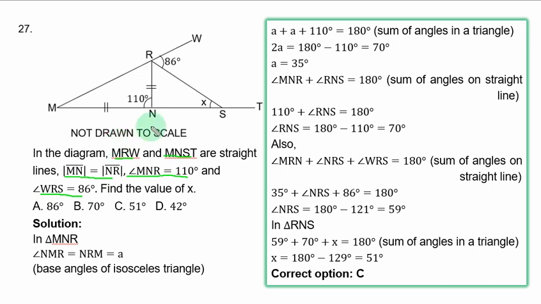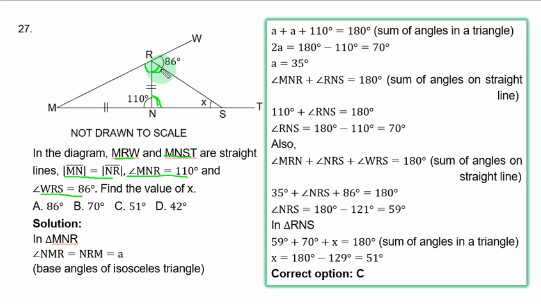To get s, we have to consider triangle RNS. So this angle is needed. This angle is also needed. By the marking you have here, it simply means that triangle MNR is an isosceles triangle. So let the base angle, we have to start from anywhere. You can get this angle first, or try to get this angle before you get this angle.